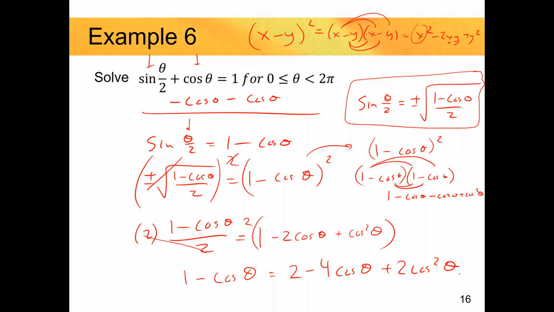Okay, now I think I can move things around. I'm going to subtract 1 from both sides to get this guy over here. I'm going to add cosine to both sides. I think I should get what I want here. Adrian, if I do that, what do I get? Well, 0 on one side, and then 1 minus 3 cosine plus 2 cosine squared. I go with that, yeah. 1 minus 3 cosine theta plus 2 cosine squared theta.